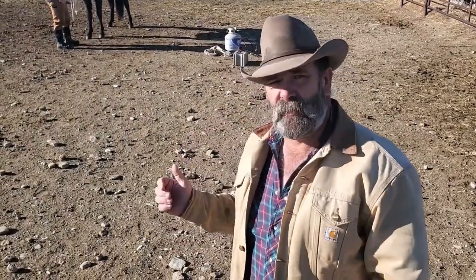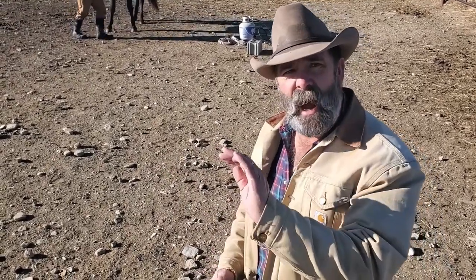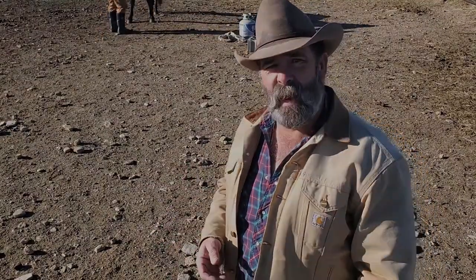So we're just ready to put the blindfold on this horse, and my son Braden says, you know what? Why don't we skip the blindfold this time and see if I can just cover an eye and see how it goes, just so we don't amp him up just the very fact that we're taking all of his eyesight away. So we're going to give that a shot and see how it works.